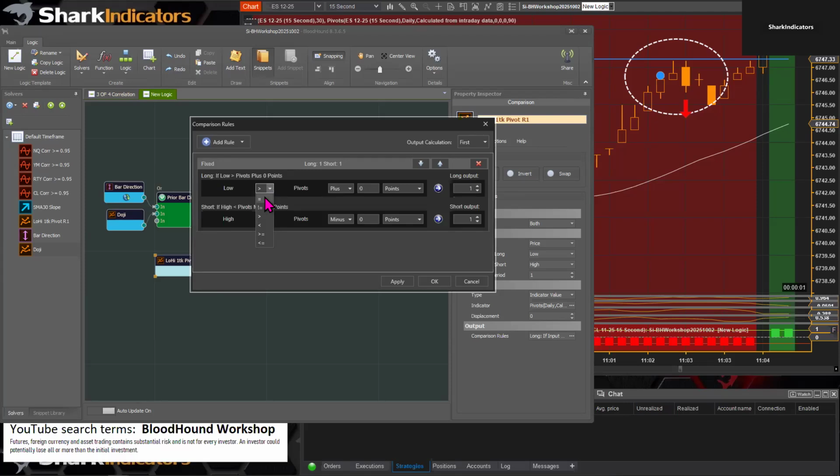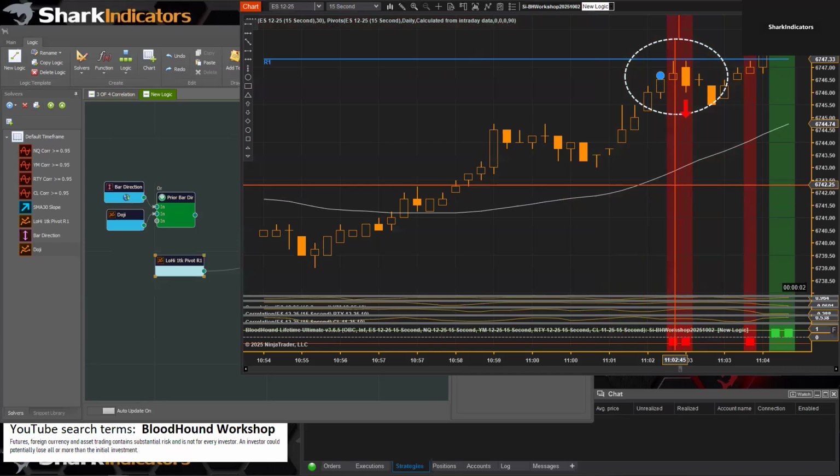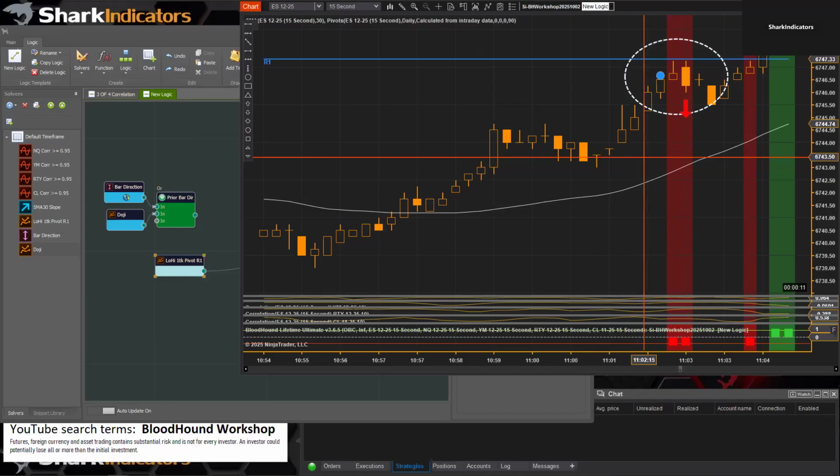So we're going to use the equal here, and let's put in within 1, and not points, but ticks. Let's change this to ticks. And there we have it. Look at that, we have 3 bars here that are within 1 tick.